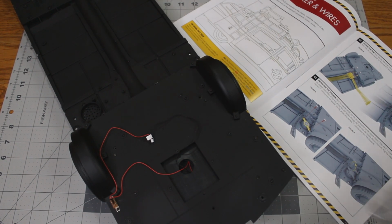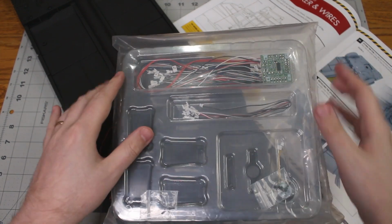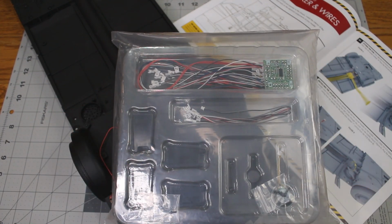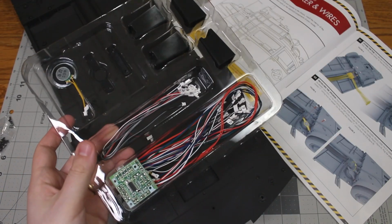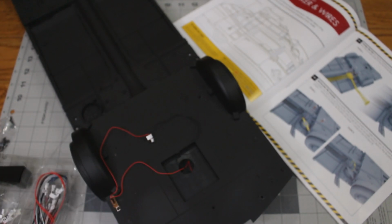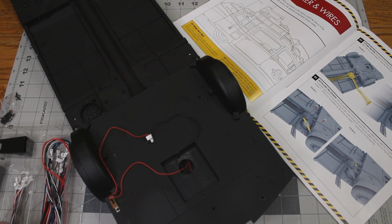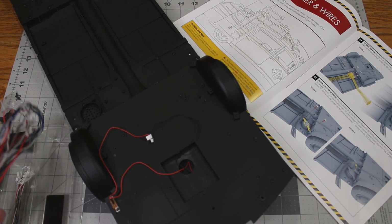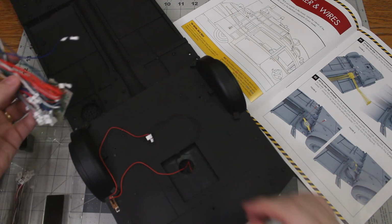So let's go ahead and bring in stage 65 here, and oh man, look at all the wires and such. I gotta admit, I'm getting a little nervous, but I'm gonna pay it no mind. Let's go ahead and tear into the bag here today. All right, so as you can see, we have everything unbagged there. Let's go ahead and move that to the side. First, we need to take the PCB, which is this little circuitry board here.